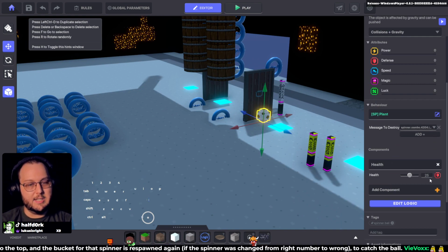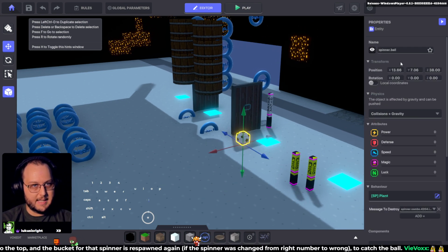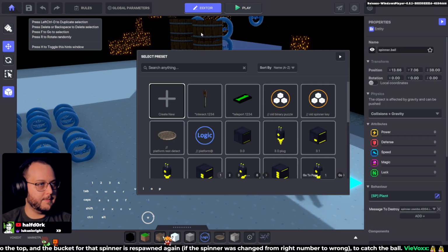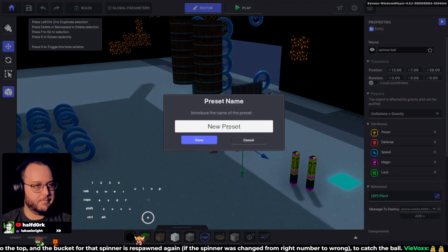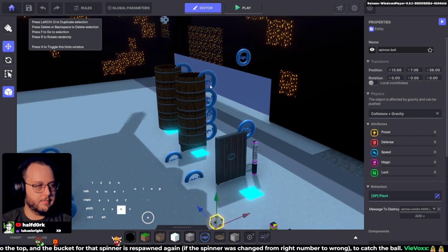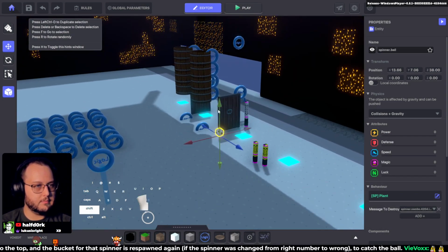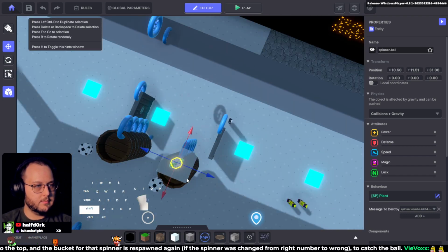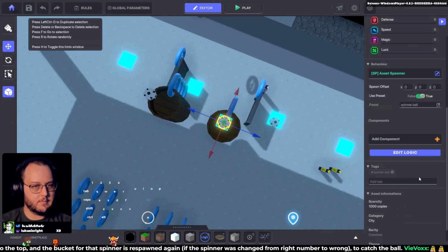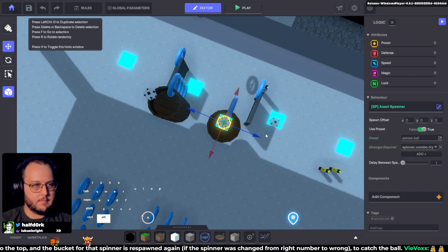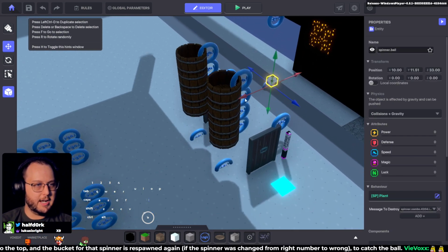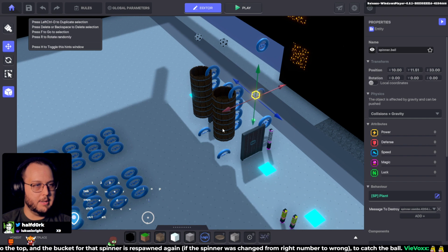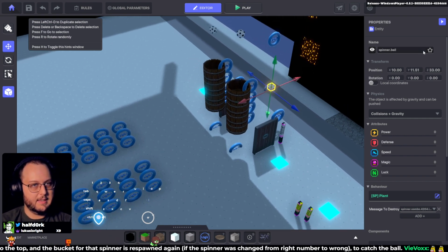Instead, the try is going to be dealing 20 damage. So 2 tries kills every ball. That's the idea here. Basically, every 2 tries, the ball dies, but every try, a new ball spawns. Makes sense.